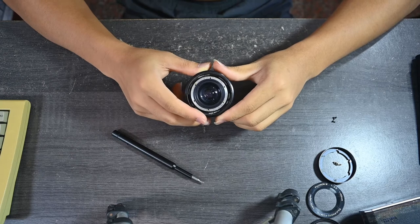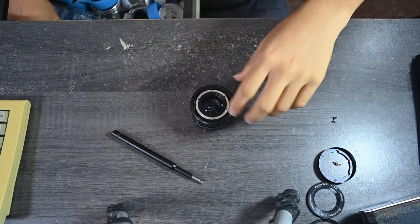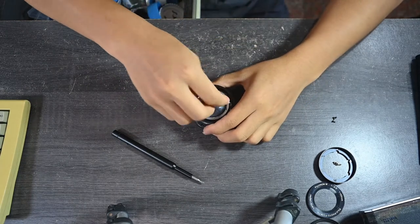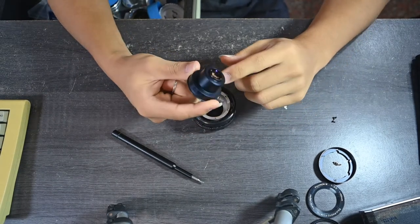Sometimes these things can be a bit sticky, yeah. So let's try my suction cup if I can. Because this thing's a bit bulbous, you might not be able to suck it up. Let's try this. Yeah, see, it's just fallen out. So the whole optical group is in here. Nice.